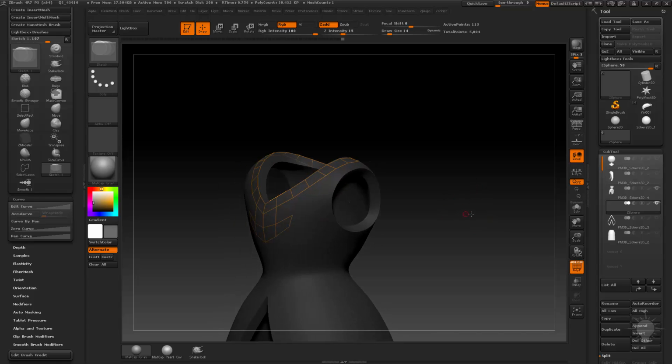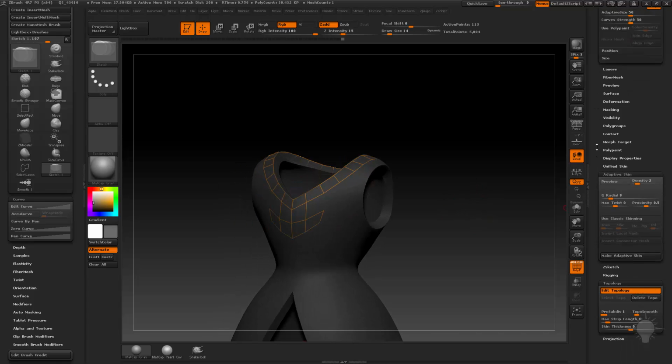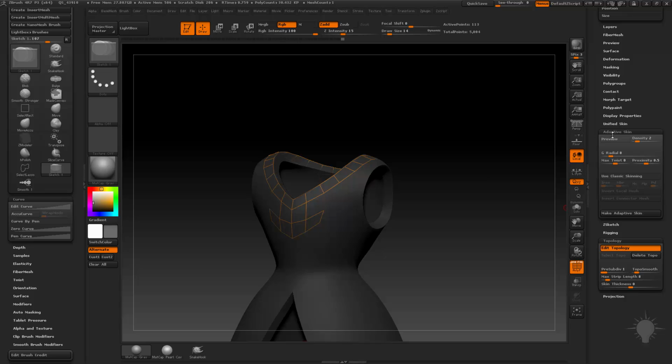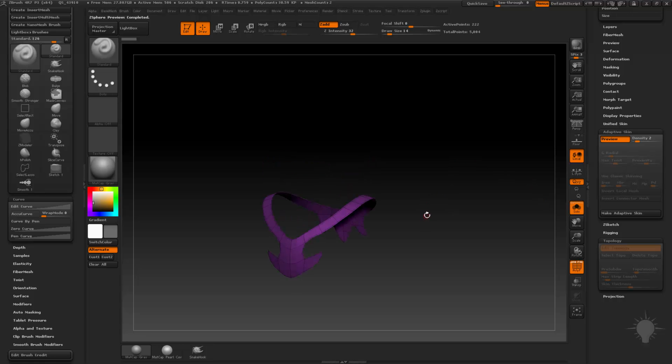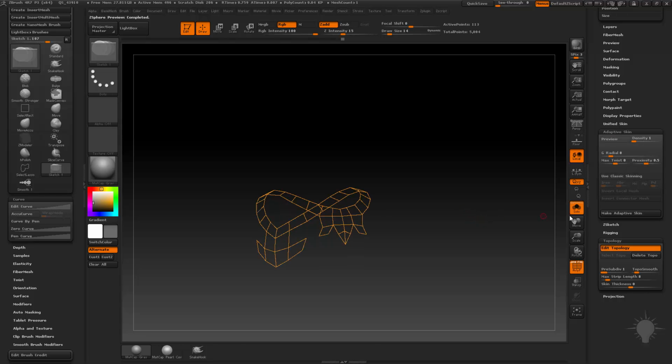Now geometry, let's talk about that. So remember when I said we were going to open up the adaptive skin menu. If I hit A, that's going to give us a geometry preview. I can't really see it that well, so I'm going to hit solo, and that's what it looks like. Now you're going to see it kind of looks like it's subdivided already, because it is. We have a density of 2. If you drop that density down to 1, these are only the polygons we've drawn on there. So if we like this, we can hit A to go out of adaptive skin mode.